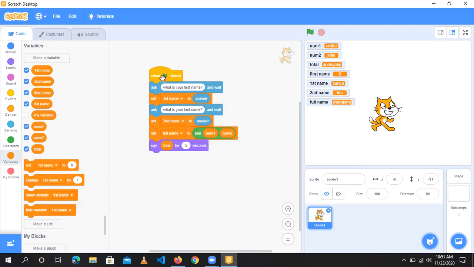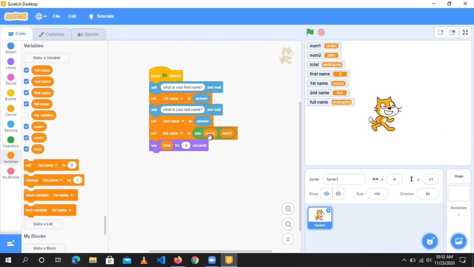Sorry for that. When I click ask first name and store the first name here, answer as first name, and after that it asks the last name and stores the answer into the second name variable, and I have to show the full name. What is the full name?